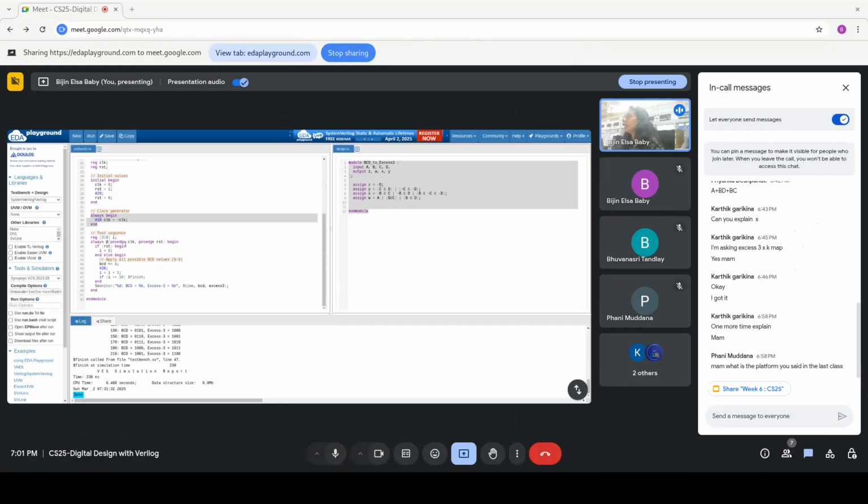Then at every positive edge of the clock, we are giving one input combination. So BCD, it is from 0 to 9. When it becomes 10, it will stop the execution. Here on the website, you can select the simulator and test bench, SystemVerilog or Verilog you need to select. And you can run it.